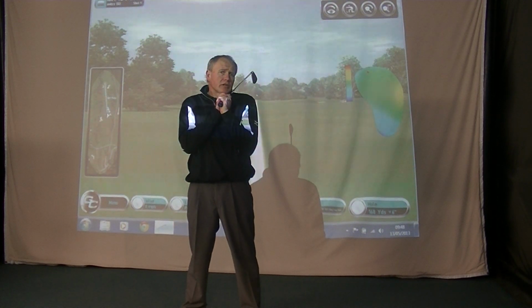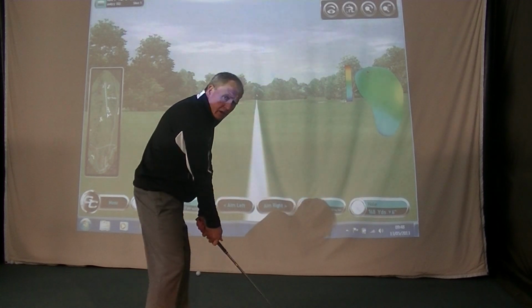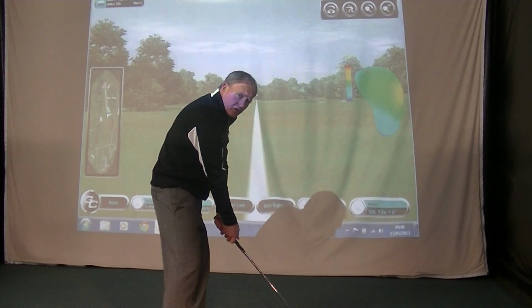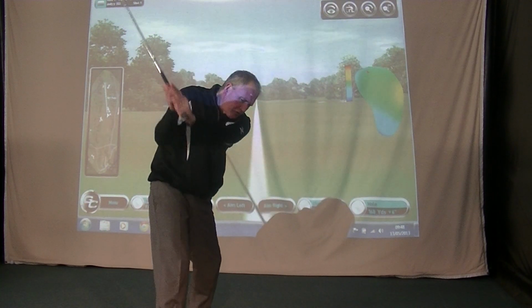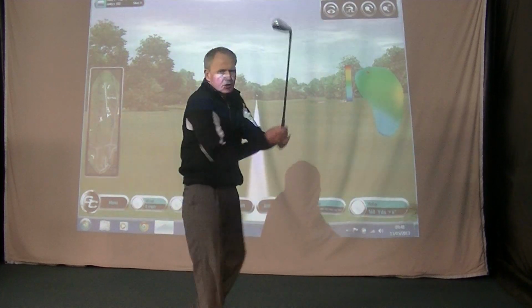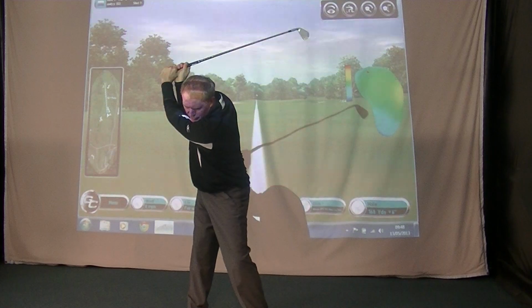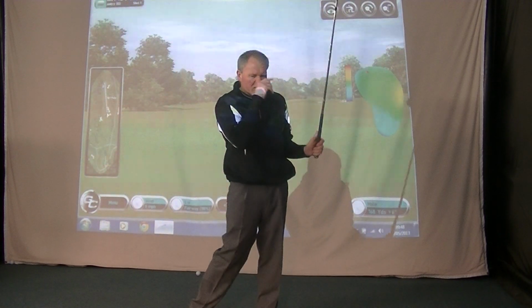So have a little go at that. Use these drills in the back garden, in the backyard. You don't have to be hitting golf balls to do this. Just get the feeling that from the top of the backswing, we're going to let the club just fall into position, get it into this slot, and then the power can start to come on. And remember, the power is really created by the turn of the body. The big core muscles are going to really power the swing.